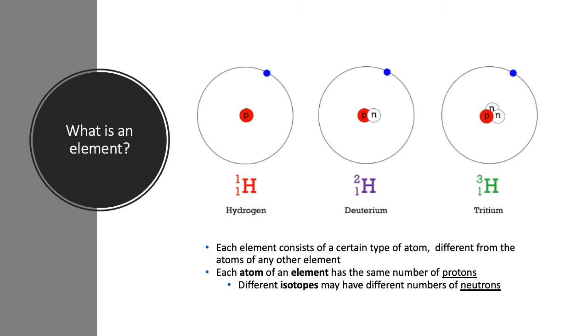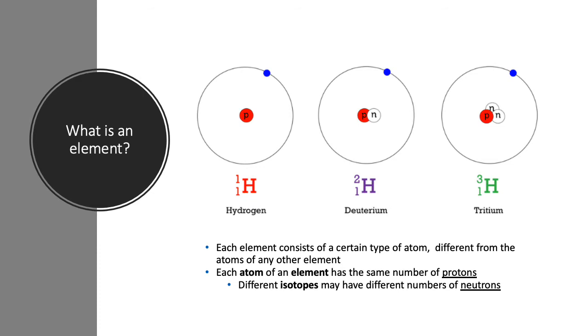So here is the element hydrogen. Hydrogen is the first element on the periodic table. It has 1 proton, and all atoms of hydrogen have 1 proton. They might have a different number of electrons, they might have a different number of neutrons, or have a different mass, but they're all still hydrogen because they have a single proton. And when an atom has the same amount of protons but different numbers of neutrons, meaning it's the same element, but it has a different mass, then it's called an isotope.